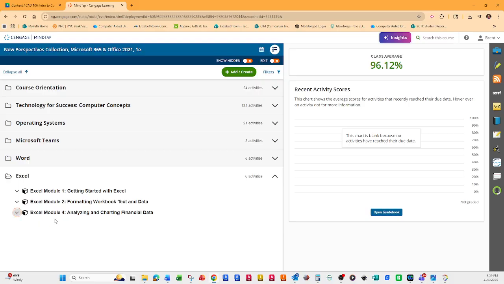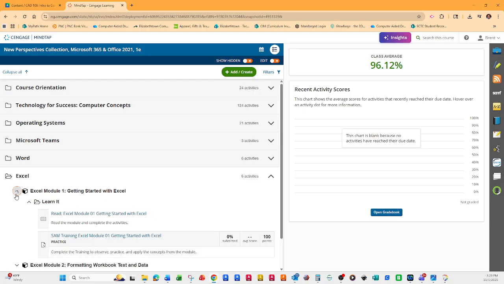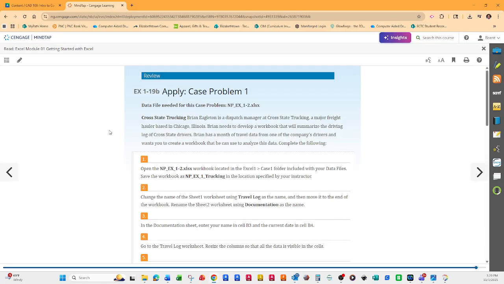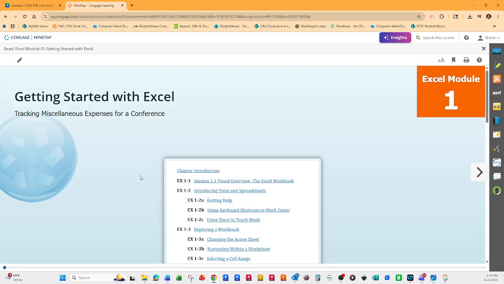So you start out like this. You click on the little down arrow. You've got Learn It. You click on it. This opens up. This is the book. So you click on here and it opens up, and originally it'll open up right here because this is a table of contents. Now you can go through and do the stuff in here if you want. You'll have to go back and download the original files, which is in a link at the top of the class under the first area up there where the file management is.